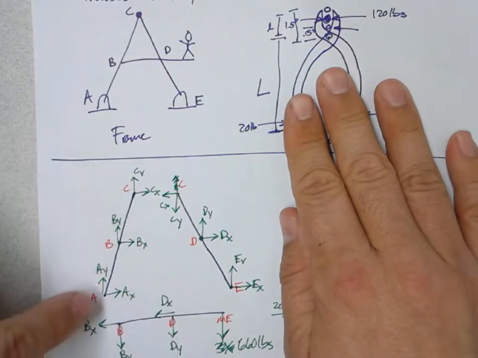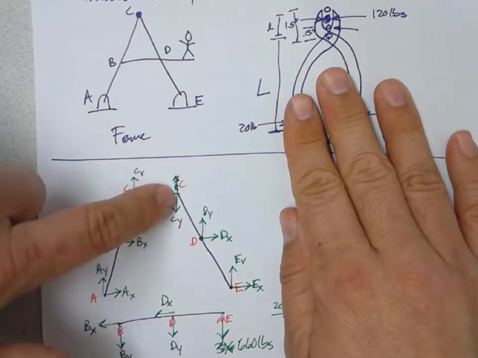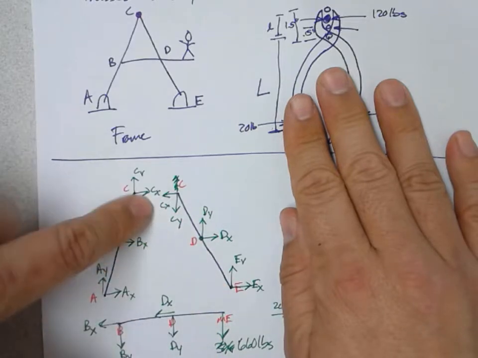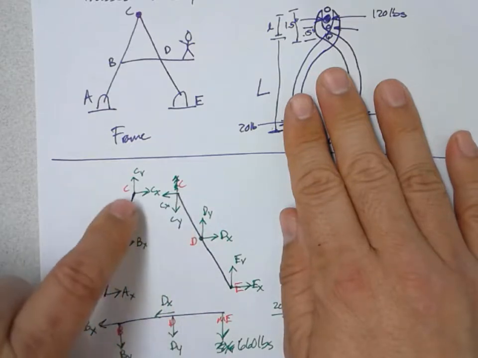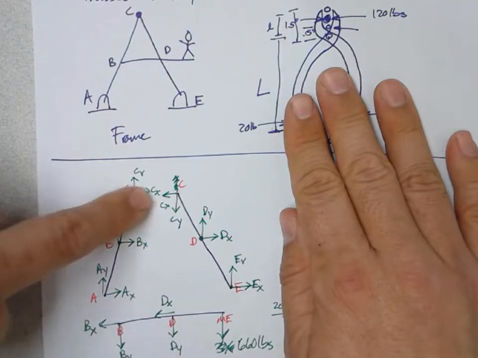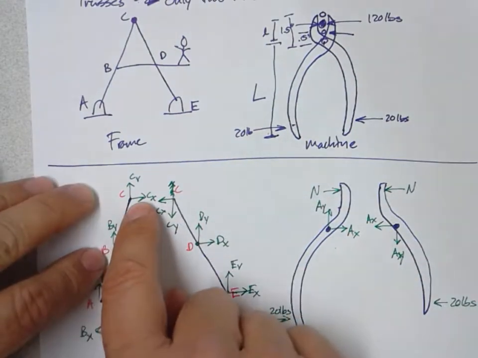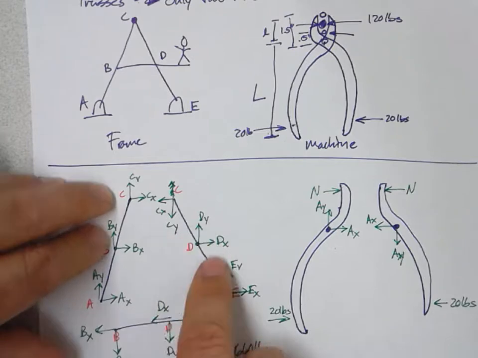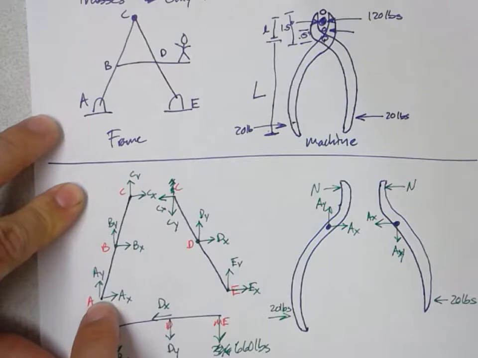I have three pins, AY-AX, BY-BX, CY-CX. Then if I move to CE, E is pretty standard, EX-EY, DX-DY. It's at C that we have to be very careful. And at C we have to make sure that where it interacts, it experiences equal and opposite forces. So if C on member AC is pushing on CE, then CX must be pushing back. Or I should say, if C is experiencing a pull in this direction based on CE pulling against it, then CE must experience a pull in the opposite direction based on CA pulling against it.